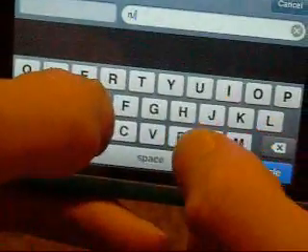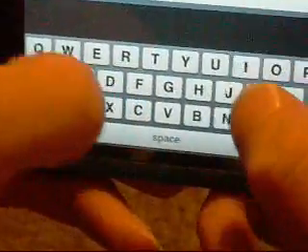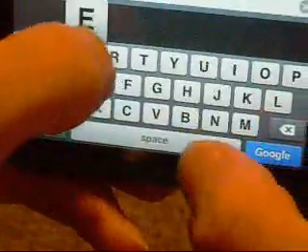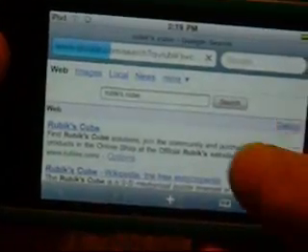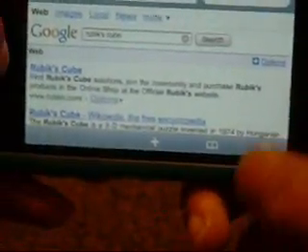So, let me show you searching on here. So if I wanted to search a Rubik's Cube, I cannot type while looking through the screen, guys. Sorry, I'm not doing a very good job typing here. We can search a Rubik's Cube, and we can look at all the Rubik's Cube search results, and it'll open it in either Google or Yahoo, whichever one you have it set to. If you have it set to Google, it's a bit nicer because it gives you a bit more features that you normally don't get with Yahoo. So that is the Safari web browser.